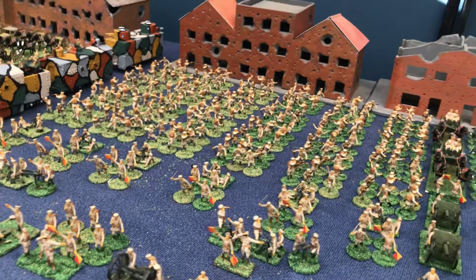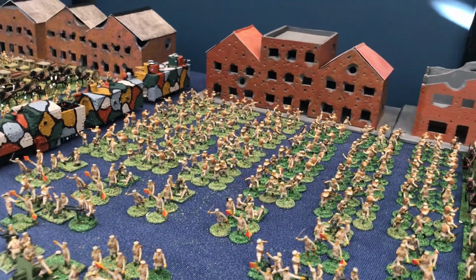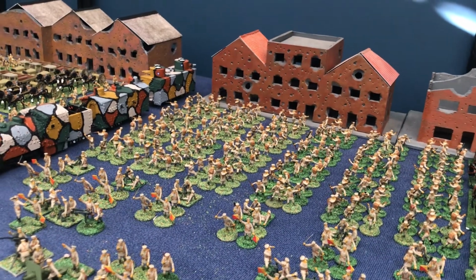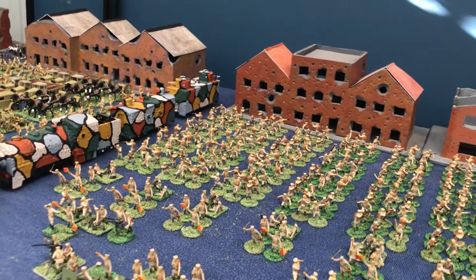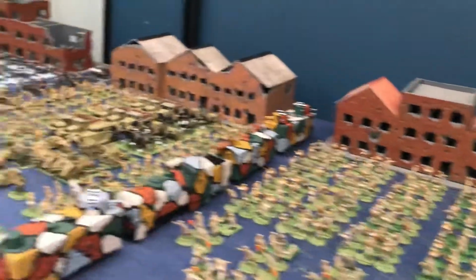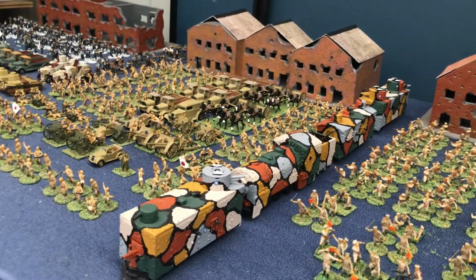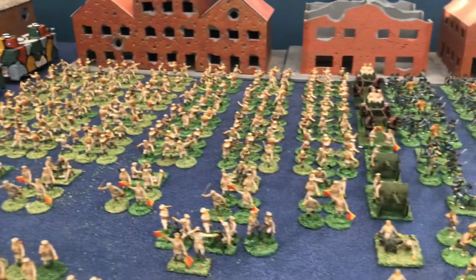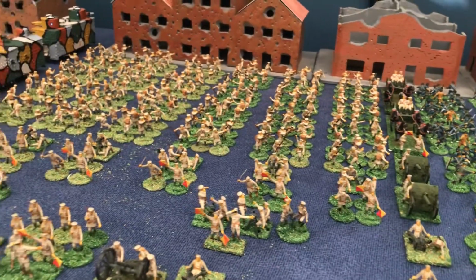Okay, so at the back there we've got some homemade buildings of mine I did for the battle. Thanks again, everybody, for sending me feedback. Thanks to Mark Bandymore for encouragement. Thank you to my missus for putting up with this. And this is the end of the campaign. But as I said, I'll be going to cover more stuff in the future.